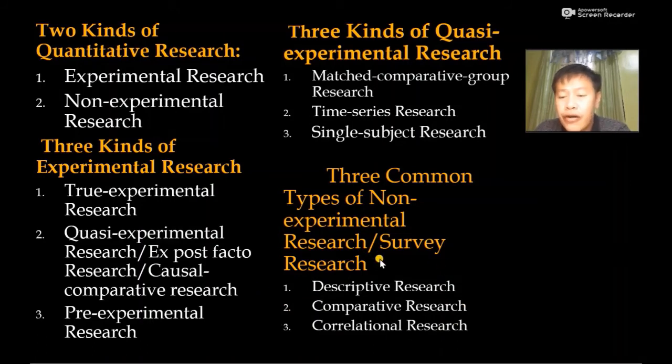Because you are going to use a survey questionnaire. But not all non-experimental researches are survey researches. All survey researches are non-experimental researches, because qualitative researches are non-experimental researches, but they are not survey researches, because qualitative researches do not use survey questionnaires, because they use interviews, focus group discussions, and other qualitative research methods.